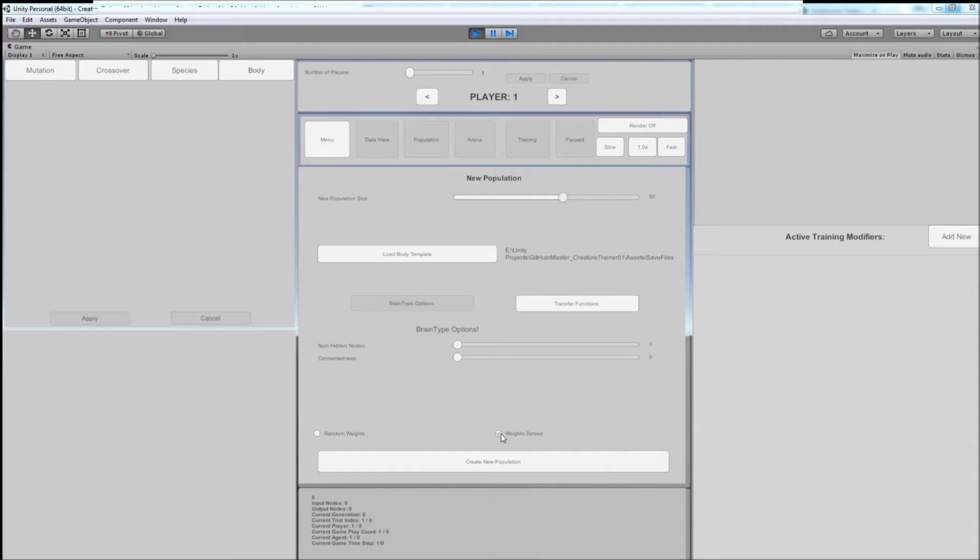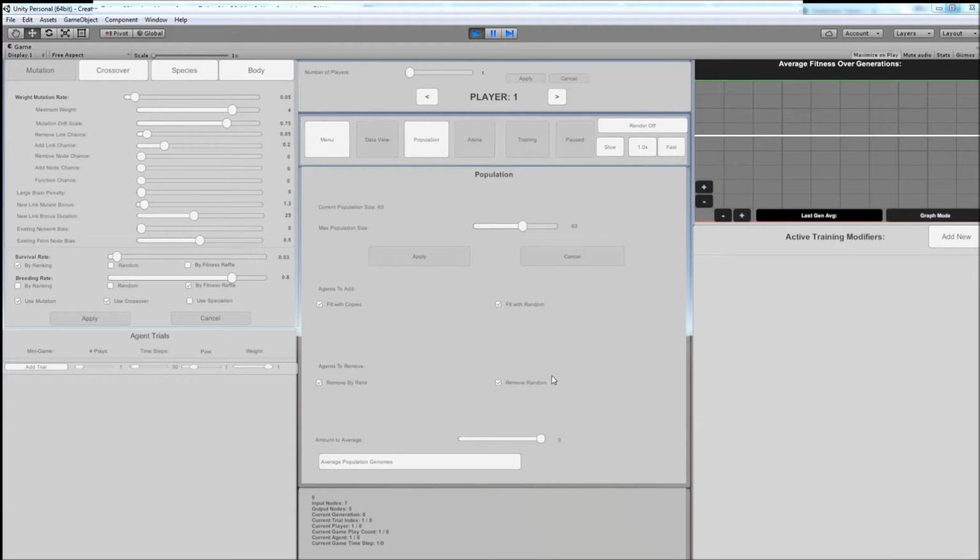I just start with the weight zeroed, so basically start out blank without any randomness, and then you just create new population.